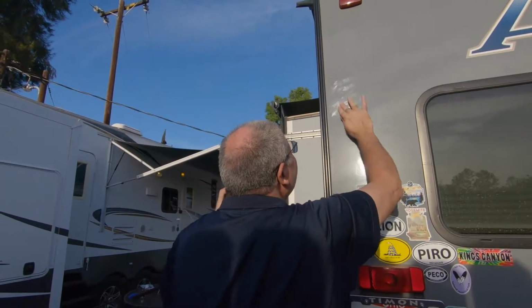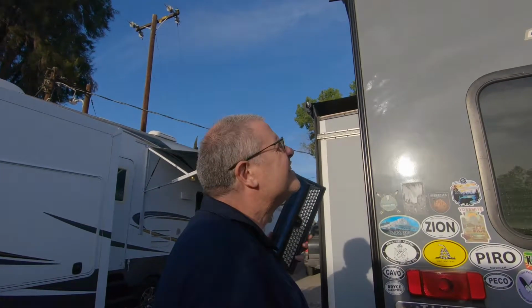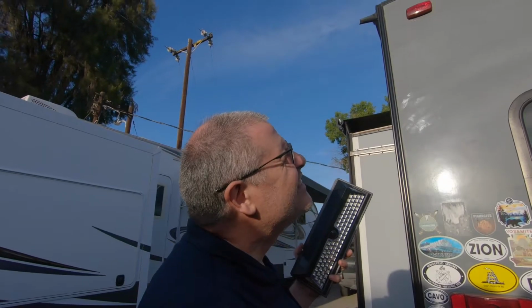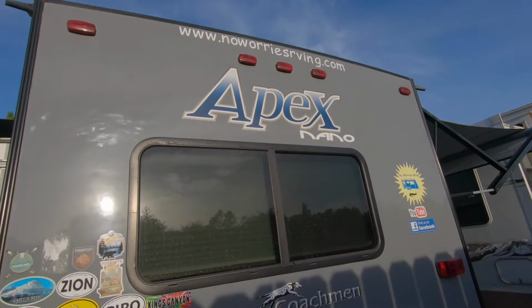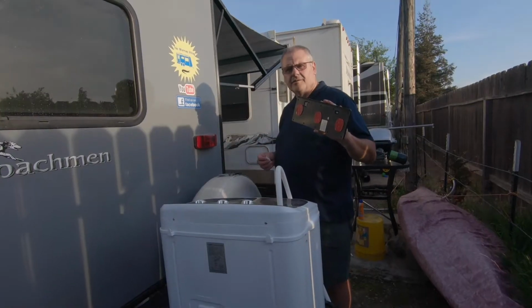Hey, I got a question. Why can't you put it right below the marker lights? Because then you could have solar going in. Oh, that's right. Okay.